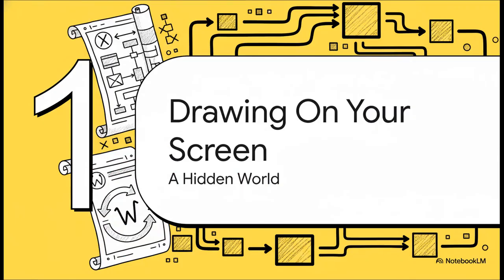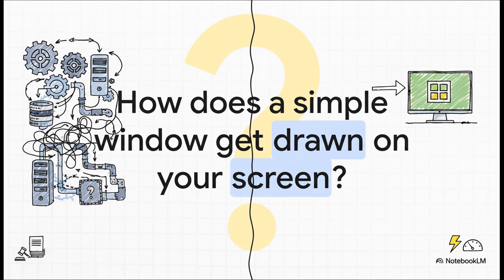You know, behind every single pixel is this incredibly complex system, basically a set of rules that apps have to follow just to draw themselves. For decades, the world of Linux and similar systems has been dominated by two main blueprints for how to do this, and we're about to explore both of them. It seems so simple, right? You click an icon and boom, a window appears. But the how of it? Oh, that's a fascinating story.